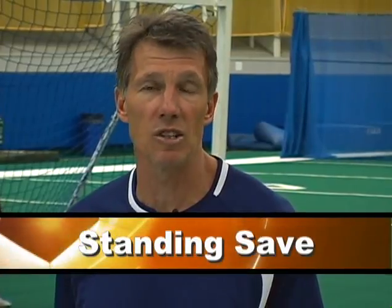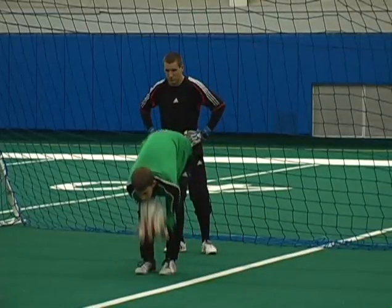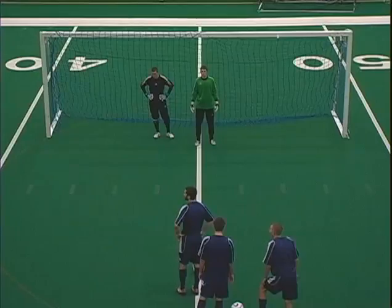Okay, the keeper will use different techniques to receive rolling balls, bouncing balls, and balls out of the air. The most fundamental receiving technique is what we call the scoop save or standing save. And it's used to field a ball that is rolling directly at the goalkeeper. Okay, and in this skill, the keeper positions behind the ball, legs together, and actually scoops the ball up. As you'll notice, he does not catch the ball in the palms of his hands. He lets it roll up onto his wrist and then scoops it against his body. We'll demo this and then put the guys through a few drills to practice it.